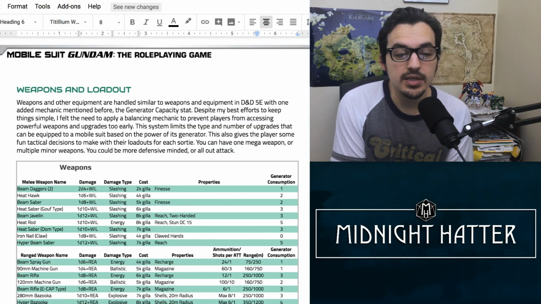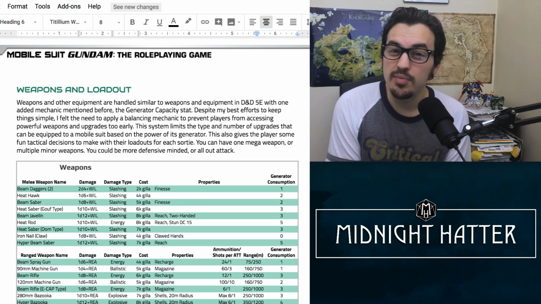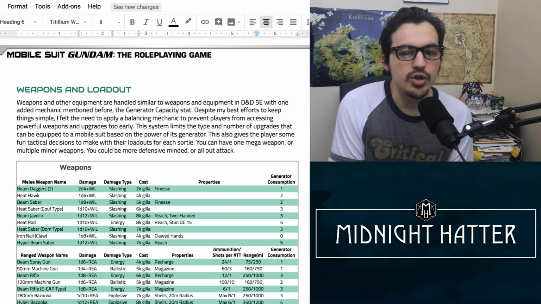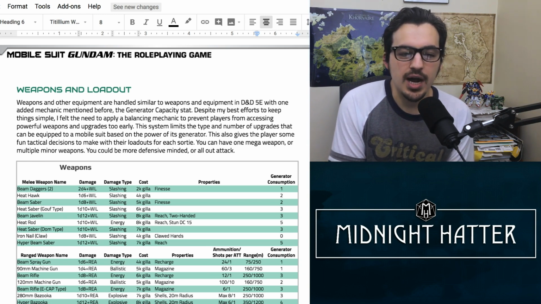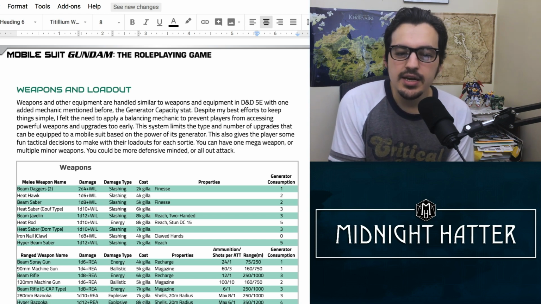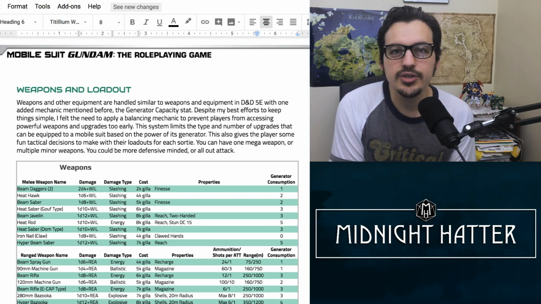Now, let's talk about weapons and loadout. I'm going to come out and say right off the bat that a lot of these values, the costs and the damage dealt, are going to change. Most of them are either interpolated from D&D 5e values or directly borrowed, depending on if it's a sword type or an axe type weapon. I might have just copied the damage dice straight out of the Player's Handbook, but once we start playtesting and getting the balance right on some of these things, the generator consumption and the properties of these weapons are definitely going to change.